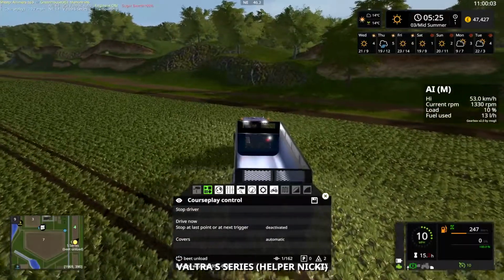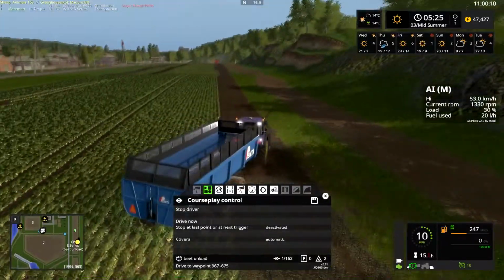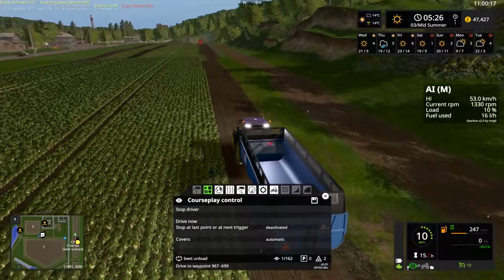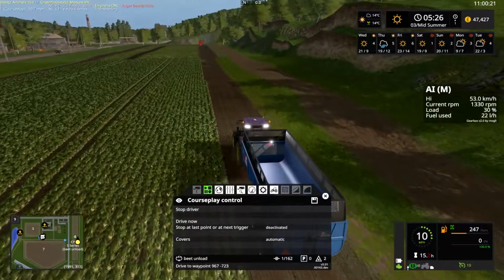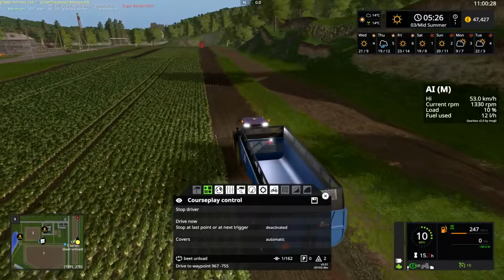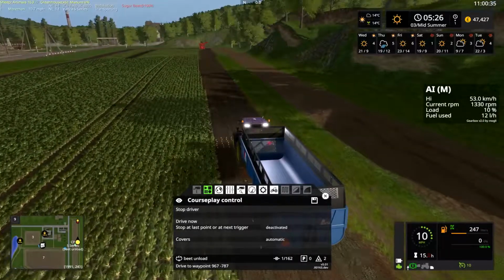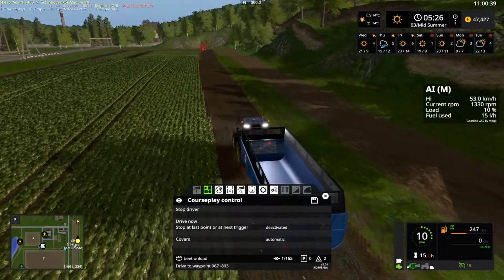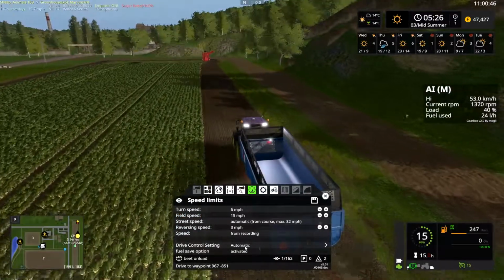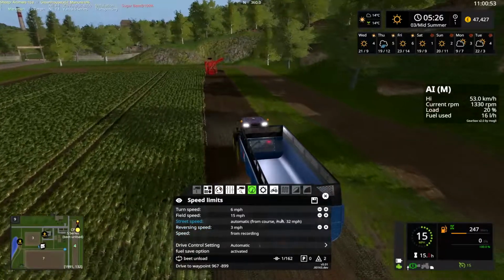Look at this. And I actually take my screenshot, providing this all works okay. You can imagine the mess of it if they hadn't turned off crop destruction for the Course Play. This is the one problem when you've got a big field using the toad lifter. It doesn't hold much at all. I think we're up to field speed a bit. Don't want to go too quick, but 10 is a little bit too slow for my liking.